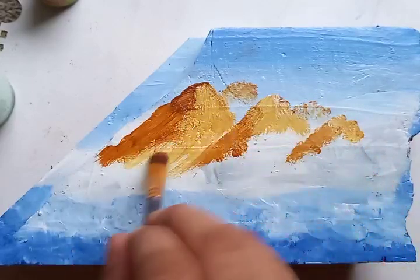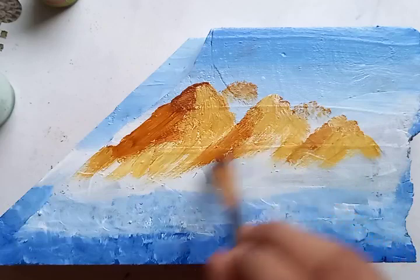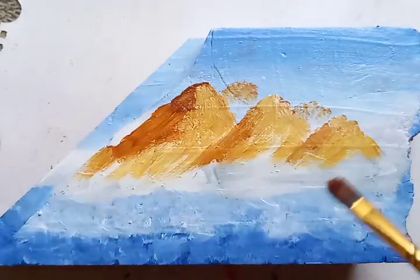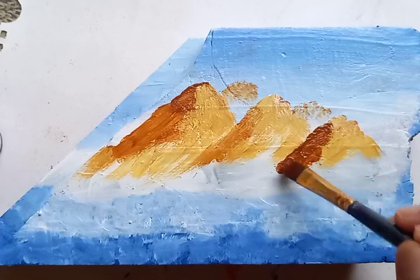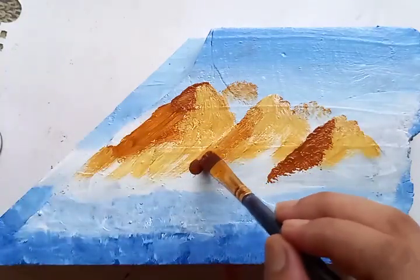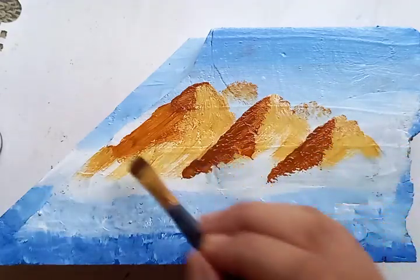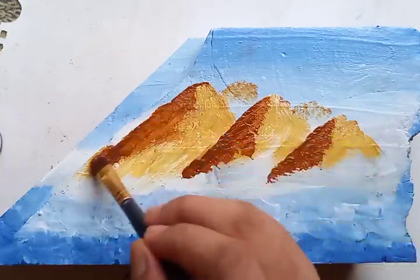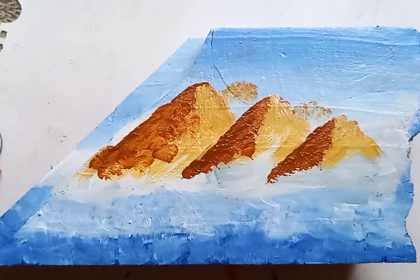Okay, so this is coming downward, very keen work. Let's again take the darker color and put it on the left side of the hills. So on the left side and on the bottom, that's the main purpose. Also doing the same thing for the middle hills. Also this one, taking a little bit more color. So hills looking good. Awesome.